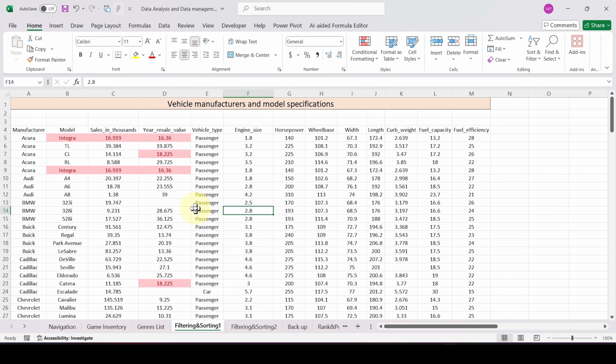When you look at this now, you may think there's a duplicate here, here, and here, because these two match up. So that needs to be taken care of.